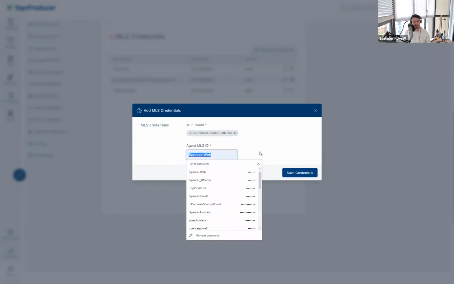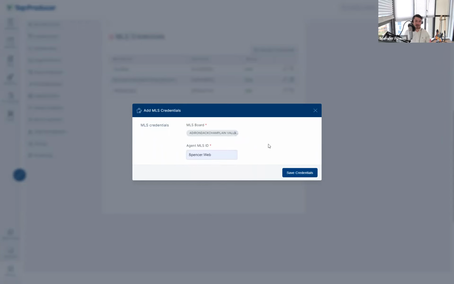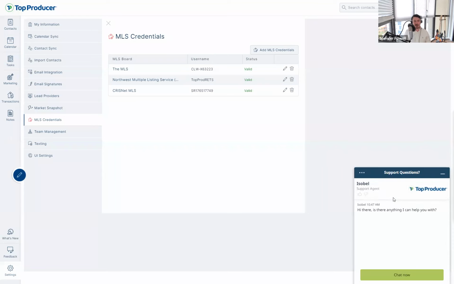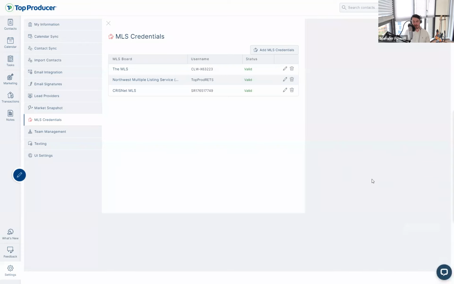If you can't get your MLS ID to validate, please try it all capitalized. And if that doesn't work, please try it all lowercase. It just depends. It's very specific. It's all about security at the end of the day. It's your MLS membership, so we have to make sure that it is you that is validating this. But if you can't figure it out, just reach out through the live chat and we can help get that connected. We have all that information we can reference on our side. Give us a few minutes in the live chat and we would get you set up with that.